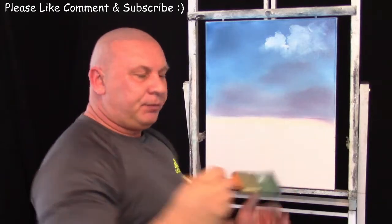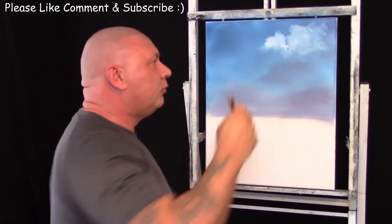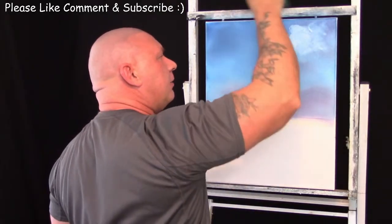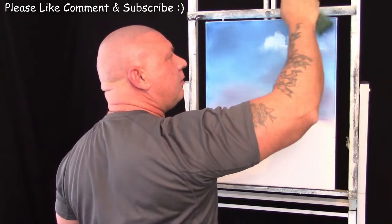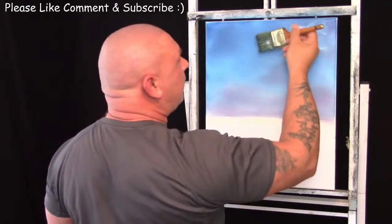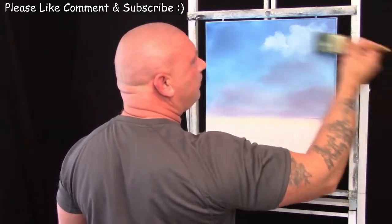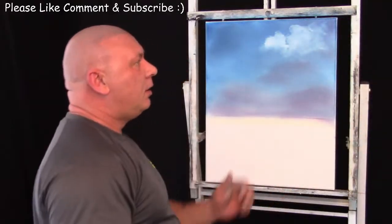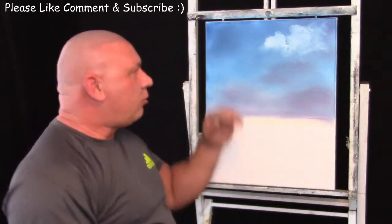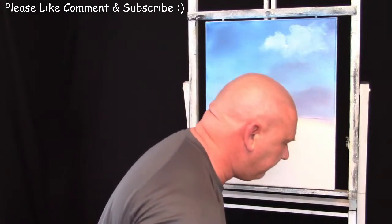Once I've done that, I'll use the brush and I'll do a sweeping movement up, very light. Now you hardly touch the canvas at all, very lightly. And then I'll go across it very lightly again, just to push it back. Okay. Once I've got one formed, I will then do another layer on top to create depth.